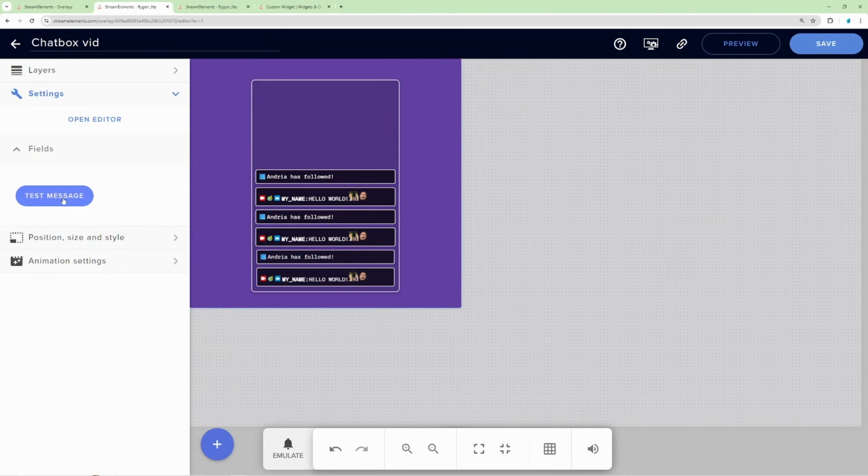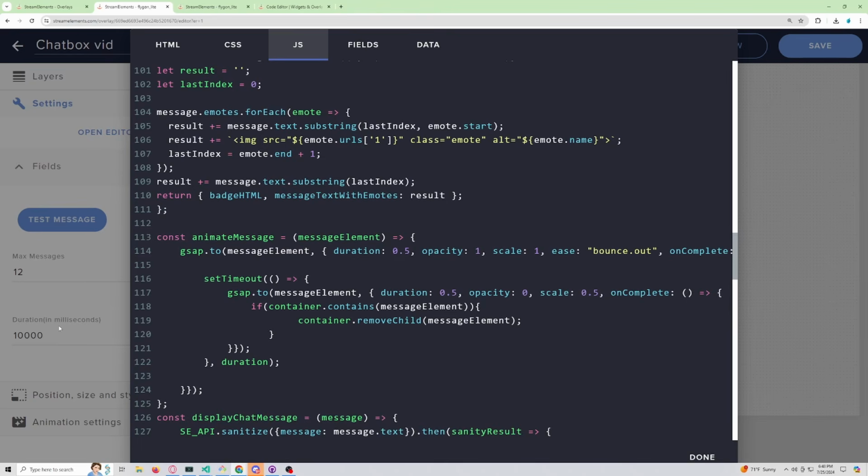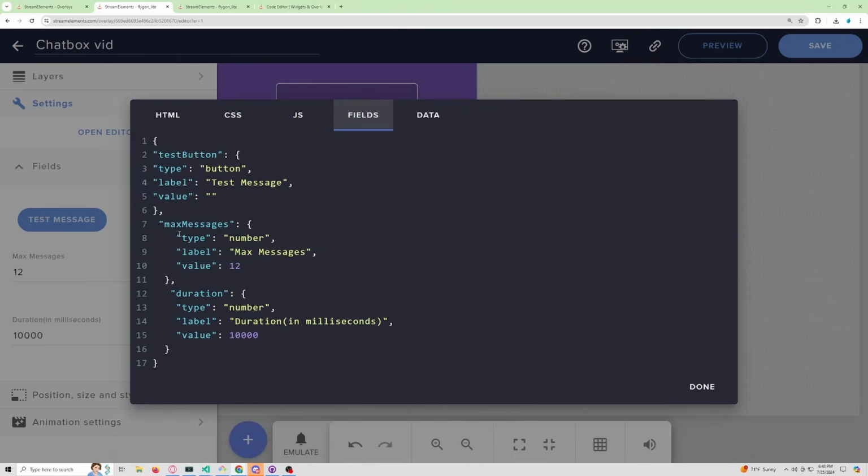Here we go. So now let's add fields for those global variables. So in your fields, add a max messages and duration that's the type of number. Set a default value and the label. Make sure you don't have a semicolon here, here, or here. Otherwise it'll break. Or not a semicolon, a comma.